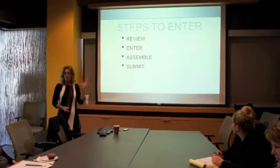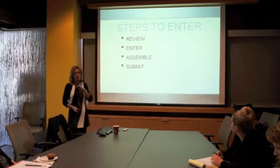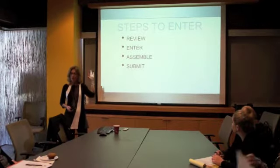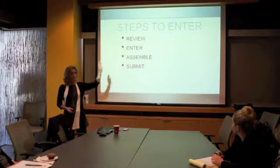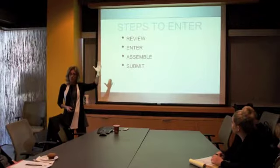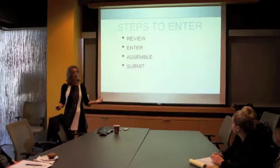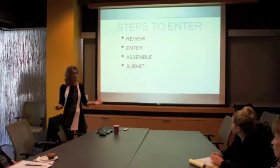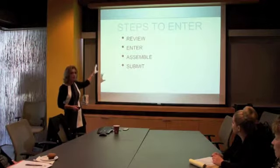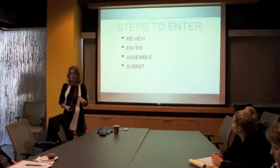So, so few steps to entering. We like to put it into some nice packages and quadrants. What we say is review all the materials first, get an understanding of what everything is. Enter your entry applications or your nominations online, because once you enter those, you're going to receive back all of your materials. So review, submit those entries online, and then you can begin assembling your entries, which will give you a great amount of time. Do the first two steps right away, so you give yourself that assembly period, maybe a couple weeks. And then the final thing is submit those materials.